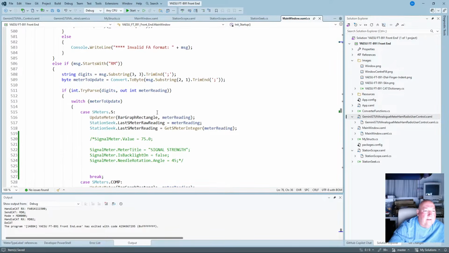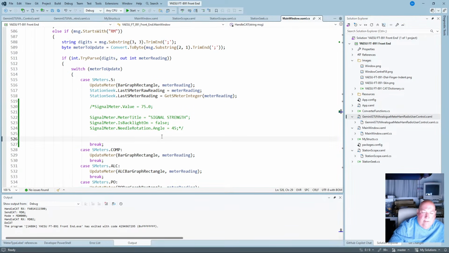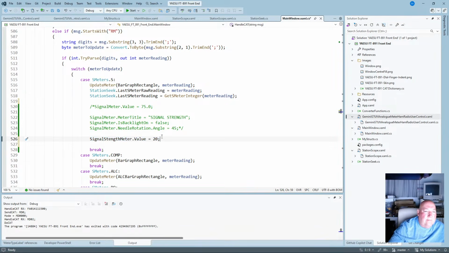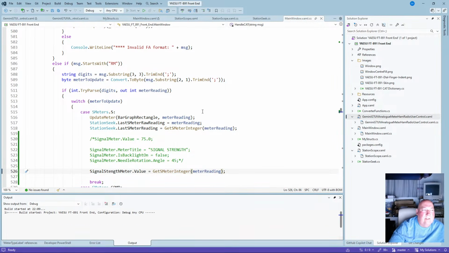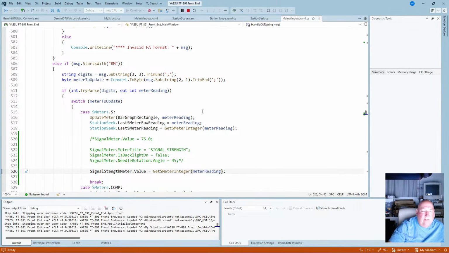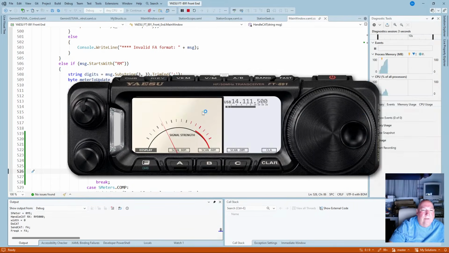Is that it there? Yeah. Right. So signal meter. I don't know which reading it needs. Let's give it that one. Alright. So every time the S meter comes in, it should start doing that. Read the meter, yeah. Okay. Should change the value. But I don't know if it's going to move or what. I'll have a look. Oh, I saw it move.